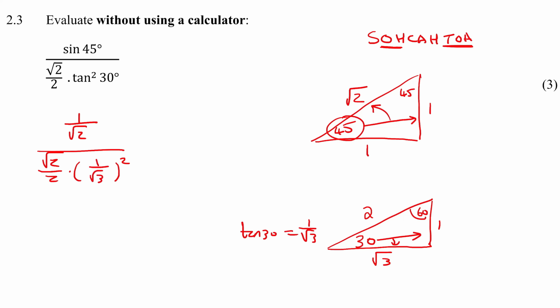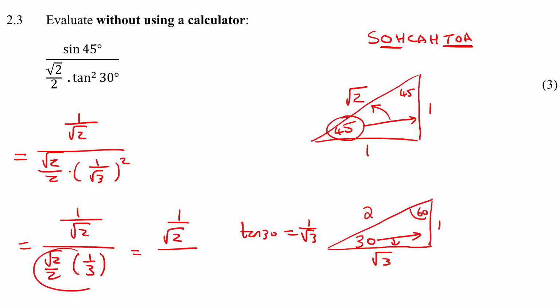Okay, now, they say without a calculator, guys, but you can use a calculator in certain parts. I'll show you how to do it. You just got to do little pieces at a time. So don't put all of that on the calculator, but what you can do is put that on the calculator. And if you do that, you're going to end up with 1 over 3. Okay? Now, in the next step, put that on the calculator. So that'll give you square root 2 over 6.